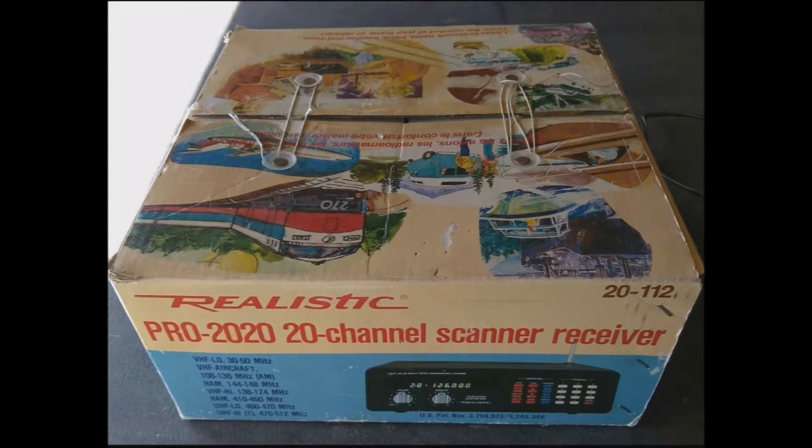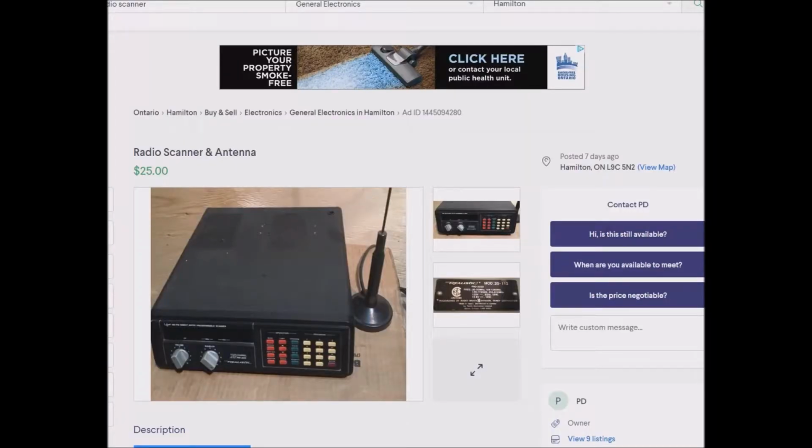Today I'd like to tell you about something I purchased on an online internet classified site. In Canada it's called Kijiji. I don't know if they have this in the United States or other countries. Well, I know they do, but I don't know how popular it is there. So this is the one we use.